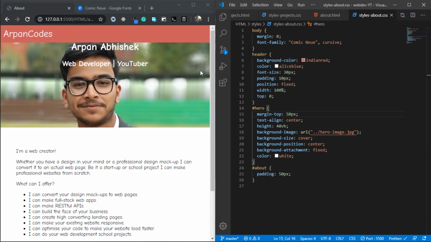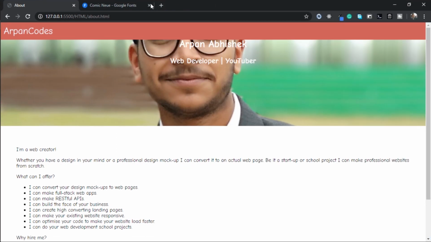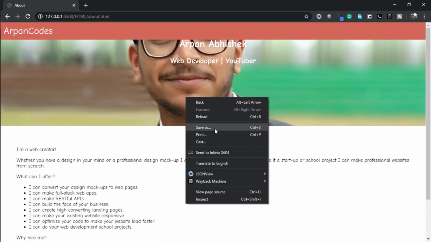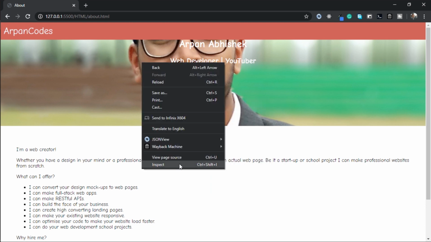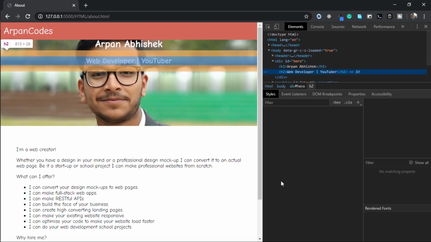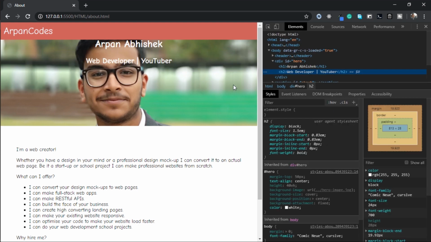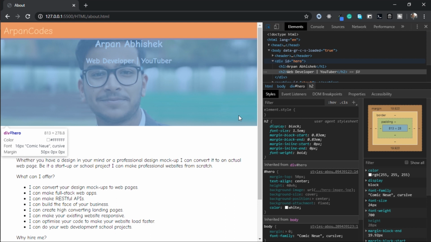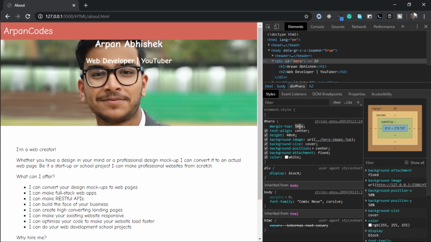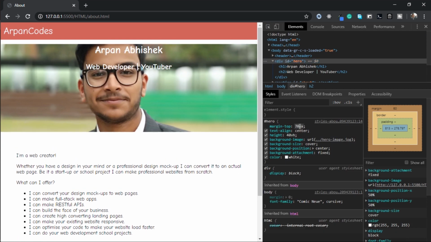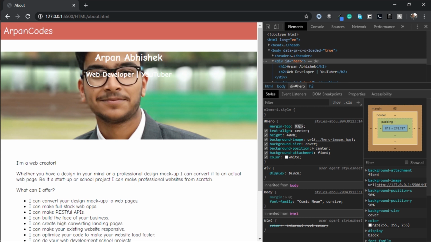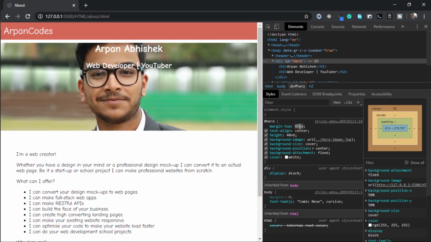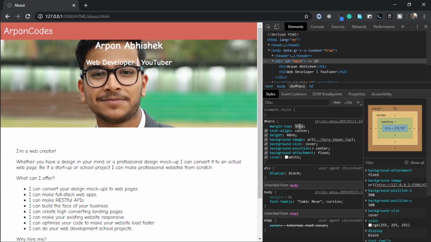Whenever you're doing this, you should always use inspect elements. I have shown you actually. Not h2, this. I don't know why it's like that.